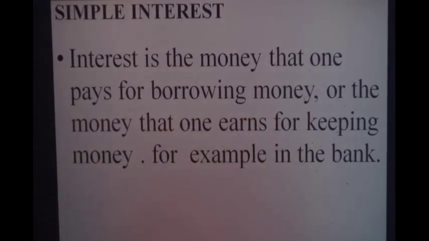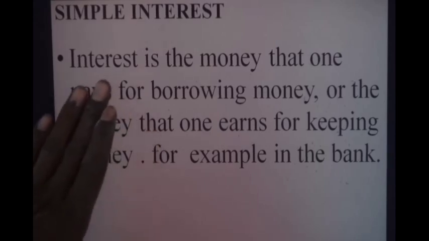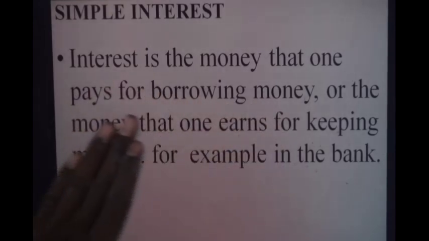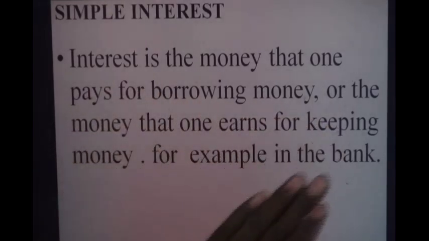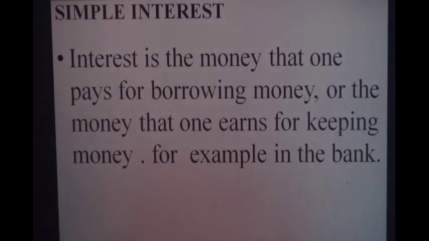When you borrow money from somebody, for at least some length of time, we talk about interest. So interest is the money that one pays for borrowing money, or the money that one earns for keeping money, for example, in the bank. In the bank, you keep the money, but there is extra money that is paid to you as interest. So that is interest.